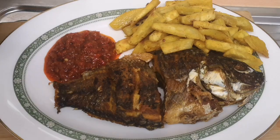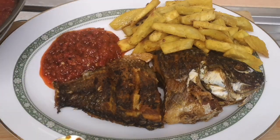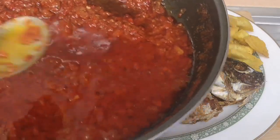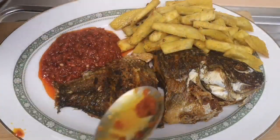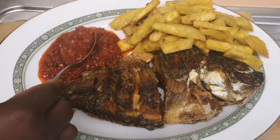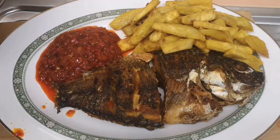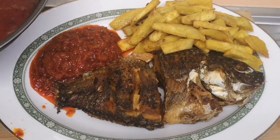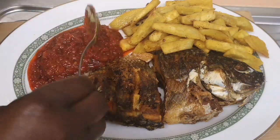And you can also, as you fry the fish, add the fried fish into the sauce and mix it together. But I prefer it this way. Okay, guys. It smells so good, guys. So yummy, yummy, yummy.